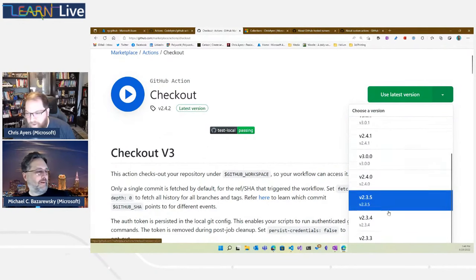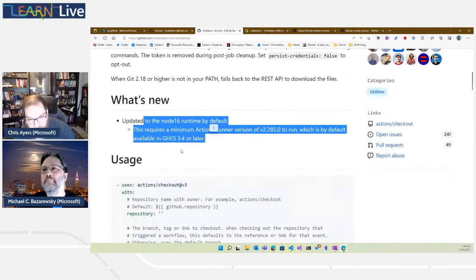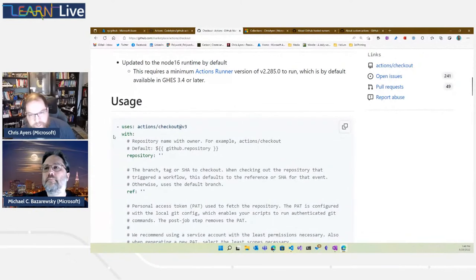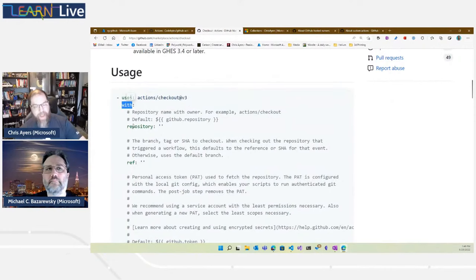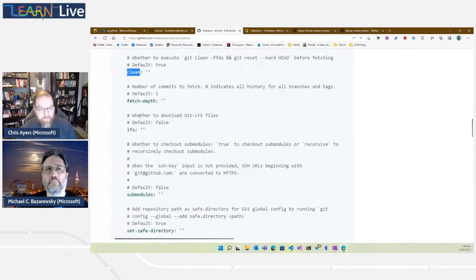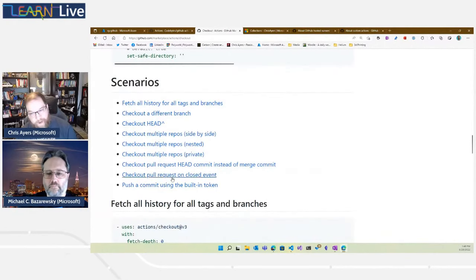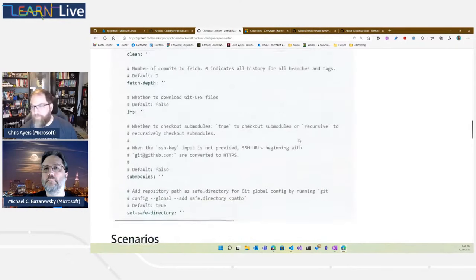We found an action. We can see all the different versions that action has out there. We've got badges. We can see information about them. This is what's awesome. For pretty much every action out there, they show you how to use it. And there's this with keyword. This is how we pass inputs into an action. So with this repository, or this branch, or this SSH key, you know, how to access it, I want to clean, or I want to fetch depth. They have some really great examples here where I could just come down and go, hey, I want to check out my main thing, and now I check out a different repo. They give you examples, which is really cool.